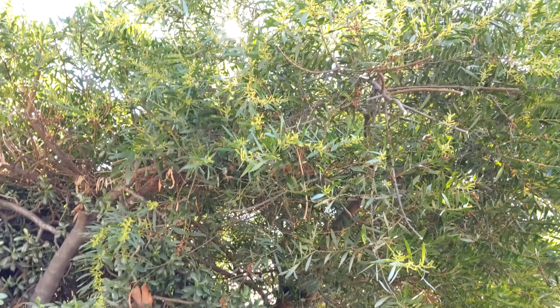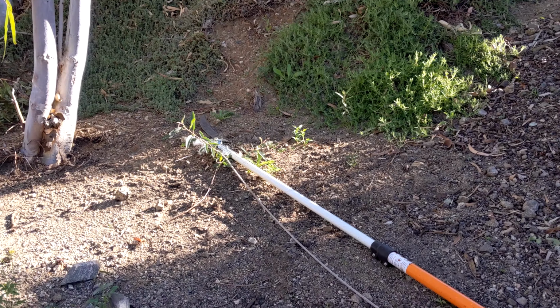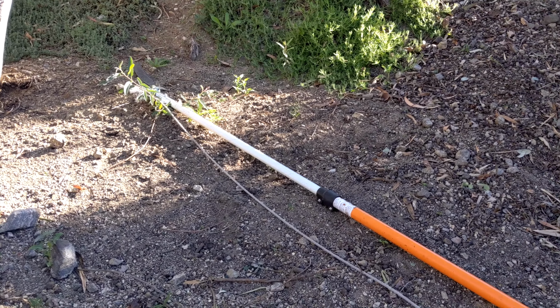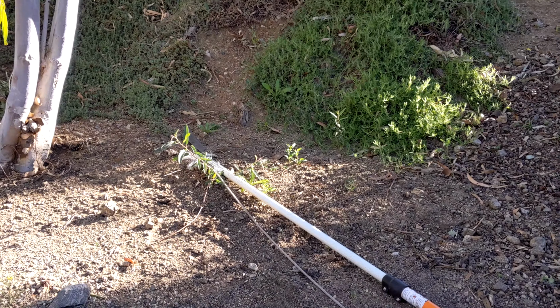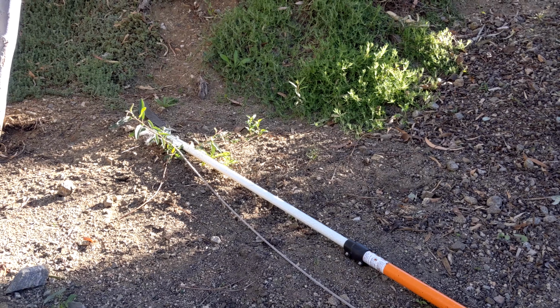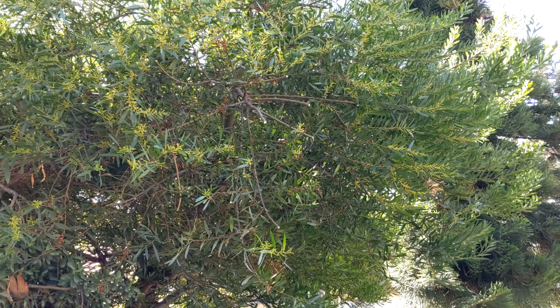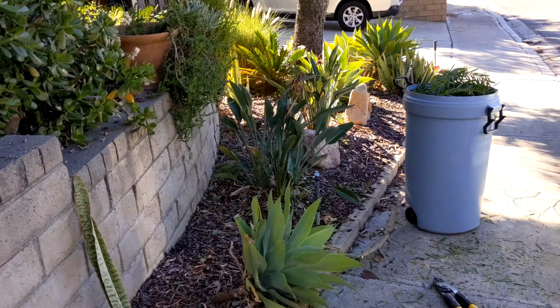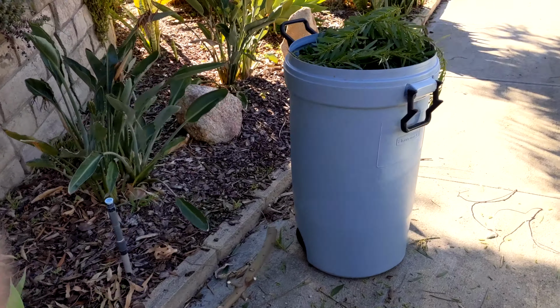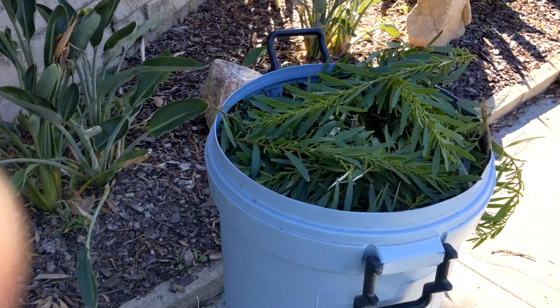And again, back up in that tree there, I was going to say a pole saw is something really nice to have, because you can really reach up there, and it's got that string and basically clippers at the top, and you use the string to remotely chop the branches off so I can get way up there. And I just pulled a really big one, and I've managed to cut it down into a bunch of tiny little pieces and stuff it into a garbage can.